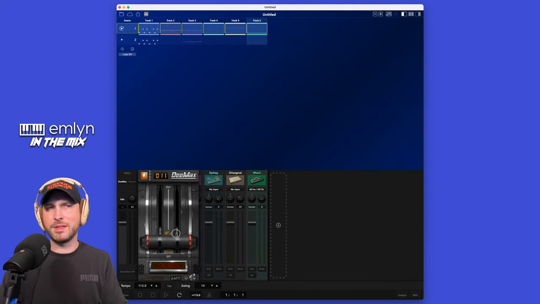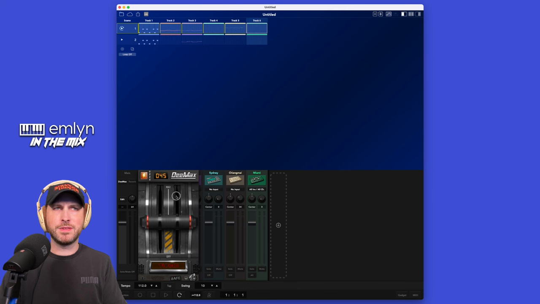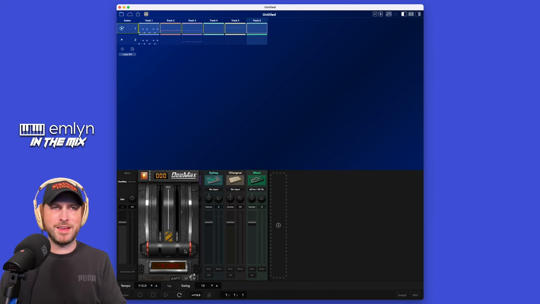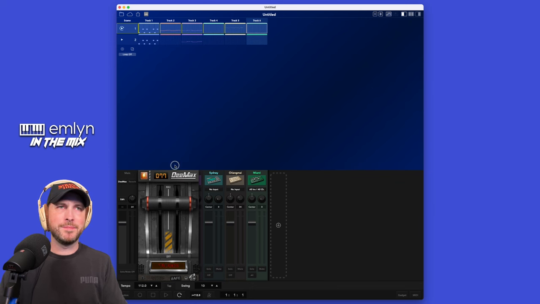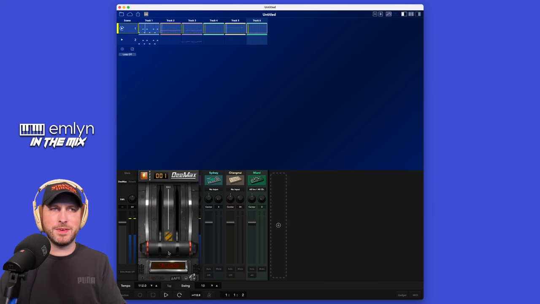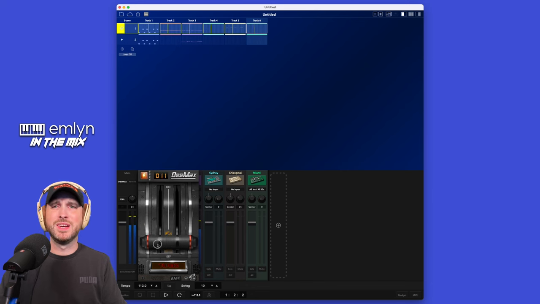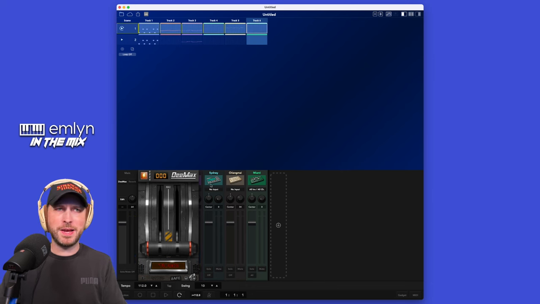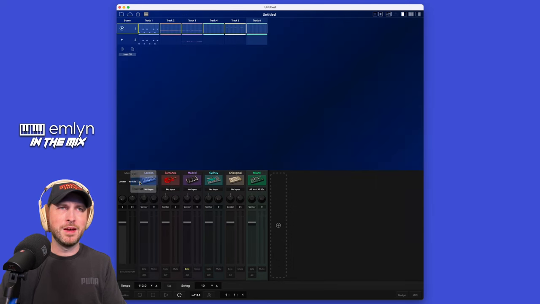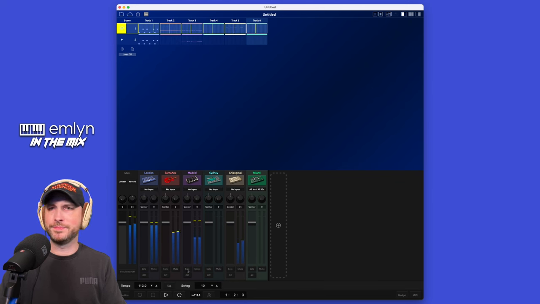I think this came in KORG Gadget 2, but this is like a crazy compressor-type thing. It looks kind of like one of those things in the cockpit of an airplane, where you're putting your pitch up. I don't know what I'm saying. Anyway, your accelerator, whatever you call it in an airplane. But have a listen to this so we can dial it right in. Oof. We're going to get distortion land, but if you're making some really hard trance or techno or that sort of thing, you could play with the D-Max. I won't have that. We can just have a limiter. That'll just be a soft limiter.